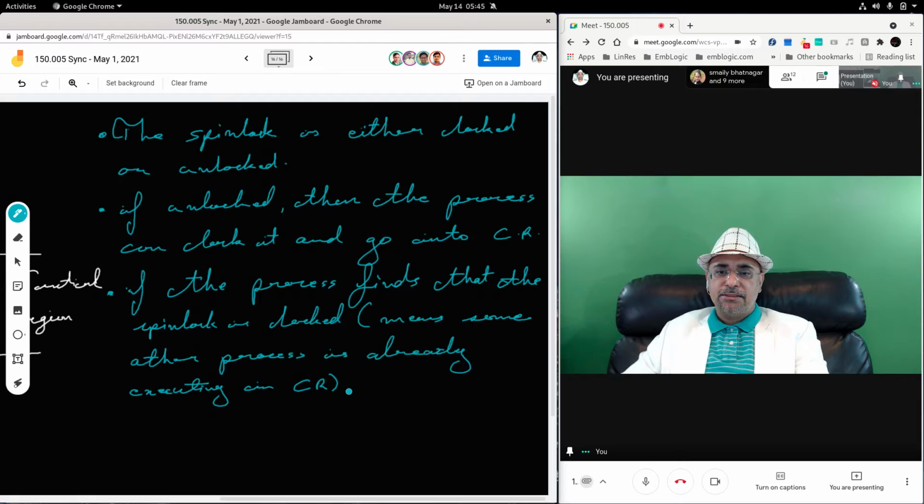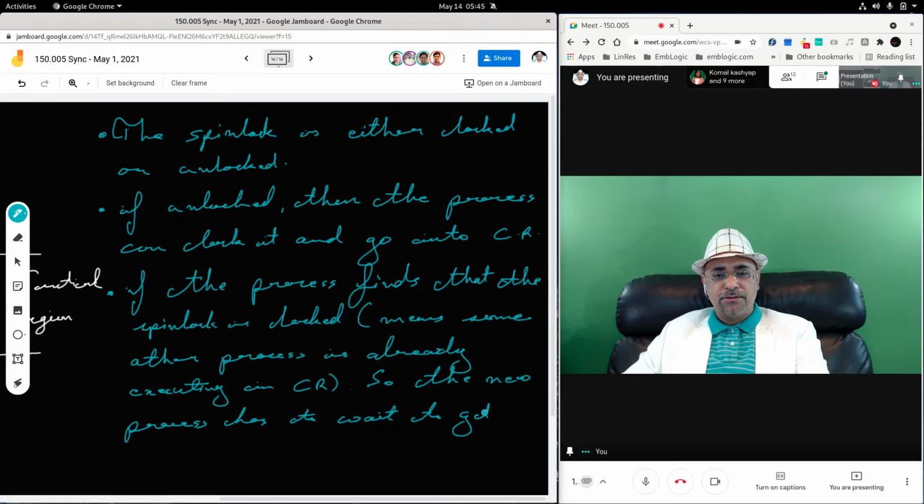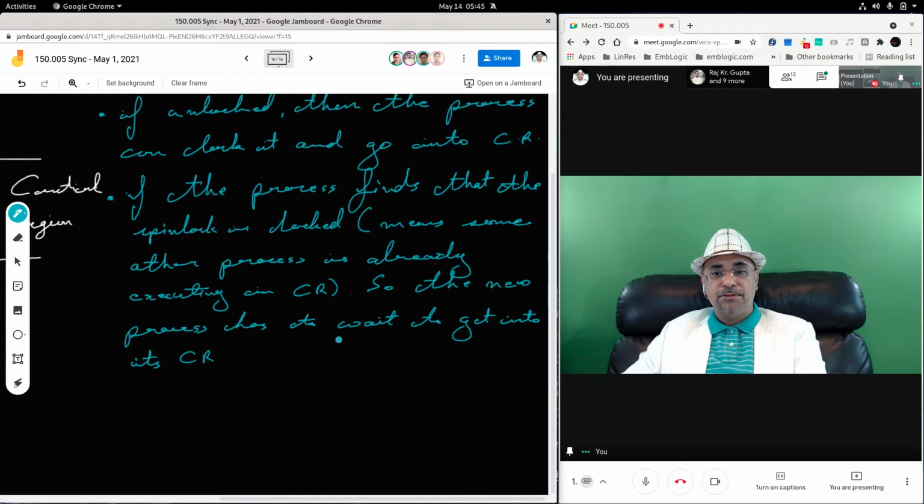In this case, the new process has to wait to enter into the critical region. The new process has to wait to get into its critical region for execution. But the wait is not sleep. This wait is wait, not sleep.